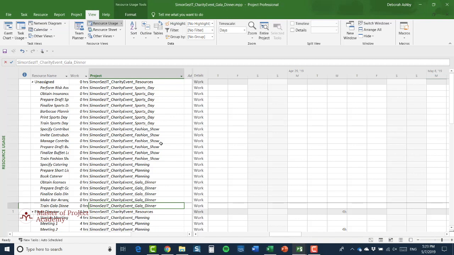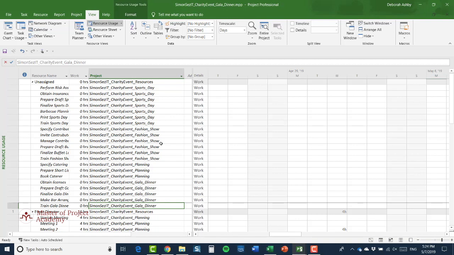But in my general experience, that is a bit of a recipe for disaster, because once the Gala Dinner Project Manager has made whatever changes they were to make, including potentially changes to the resource pool, if they bring the resource pool back to the shared location on the following day, and the other project managers have done the same, how do you manage to reconcile all of their changes with each other? Now, of course, you may be able to set things up so that they can still access the shared location from home, but I'm going to assume that on this occasion that's not possible.